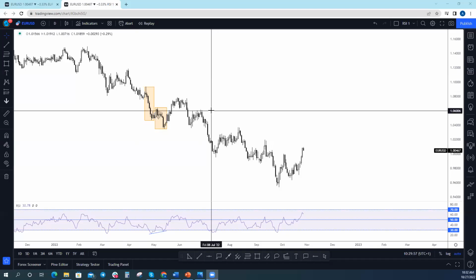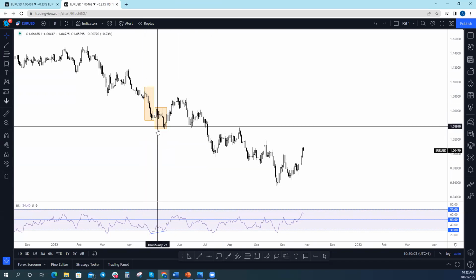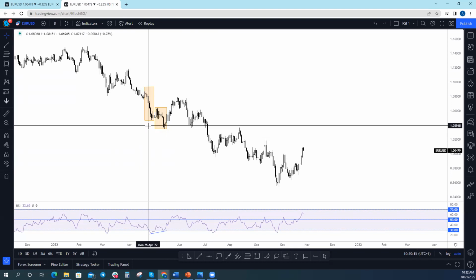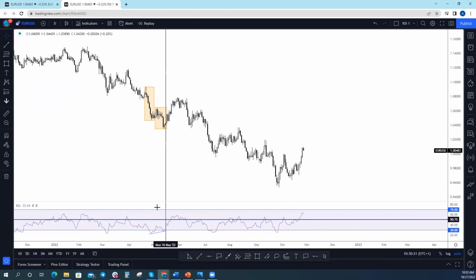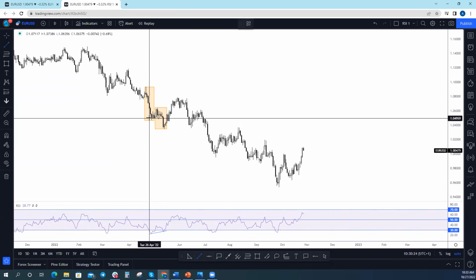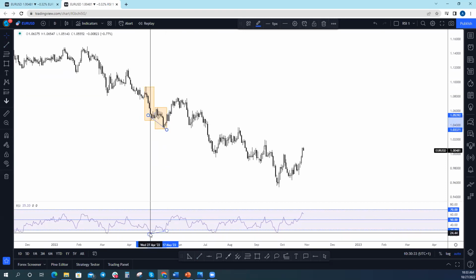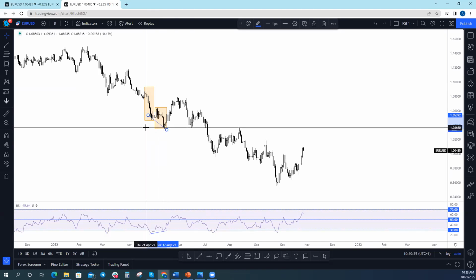All right, so back to the euro-dollar daily time frame. Now, this is the example I really wanted to show. We can see here we have positive, regular, bullish divergence. This is shown from this low here to this low here, and from this low here to this low here. So what we have is a lower low in price, which tells us what? We are trending lower. But look, in terms of the RSI, we have a higher low formed, which tells us that momentum is slowing.